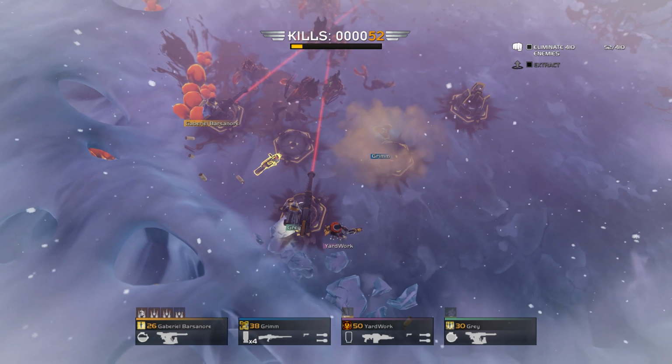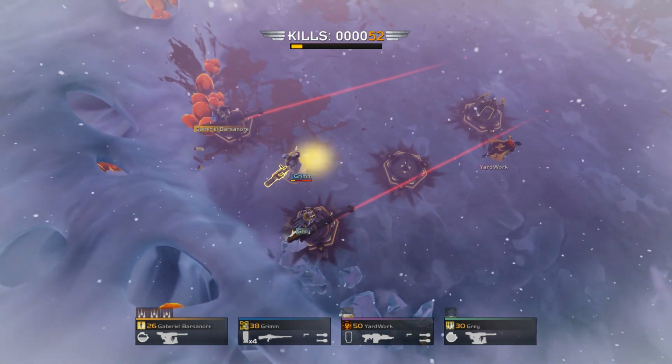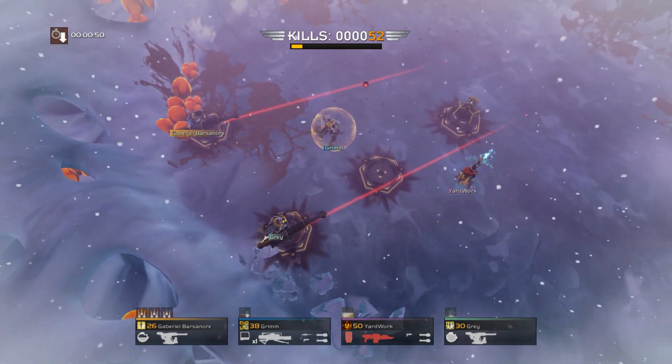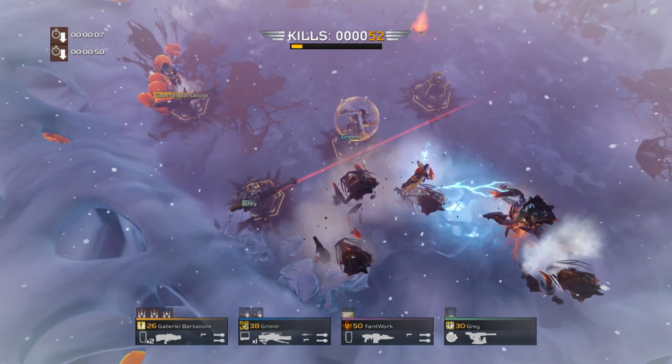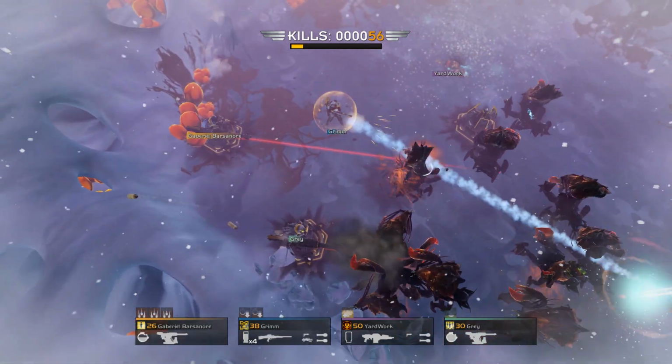Always stare at your character when someone's spawning into the game so they don't land on you. I actually would like to use this beacon though, because I do have the arc shotgun. I can shoot through anything. Nothing can stop me.